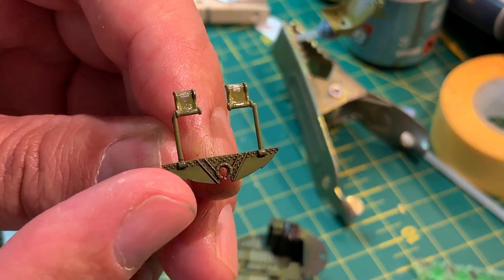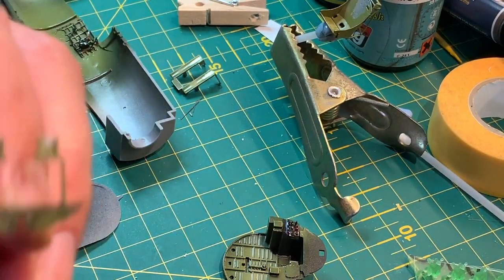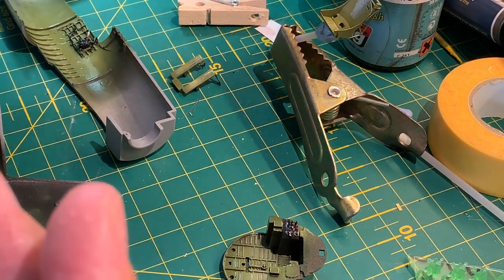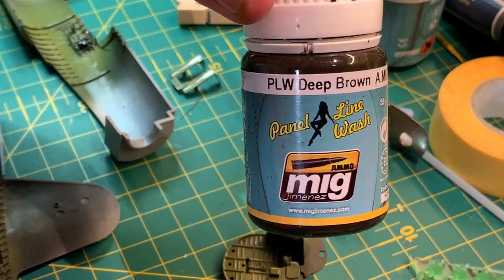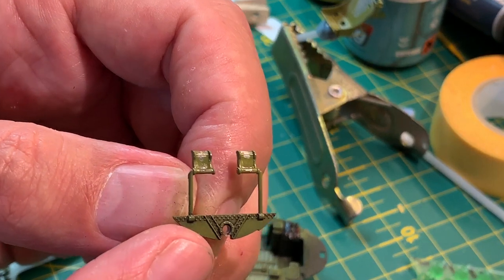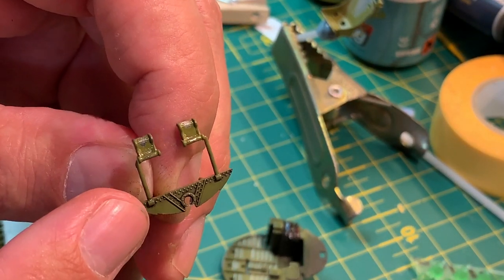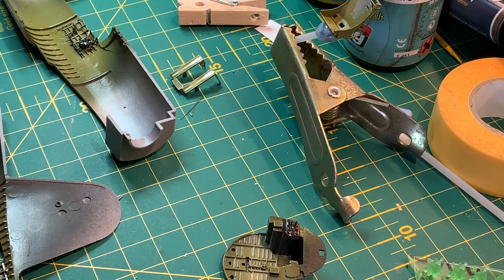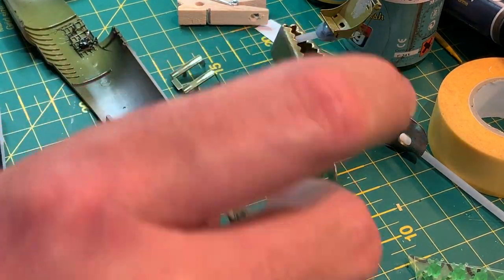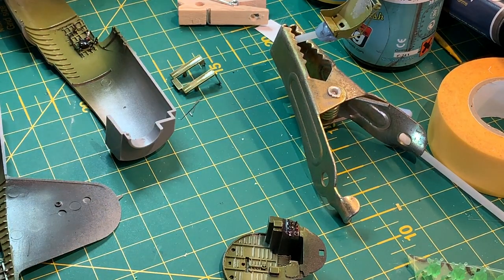But what I've done here is I've used panel line wash, deep brown. This one. To give these flanges and rivet details a bit of depth, a bit of life. I may thin it down a bit more in places, but I've got several other colours as well as some Citadel wash.